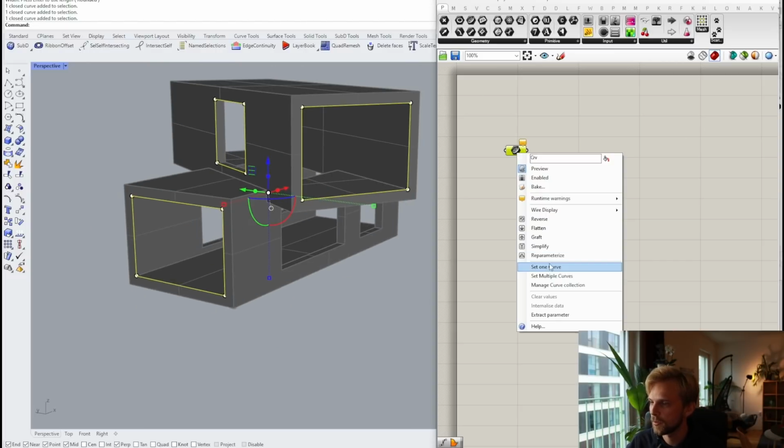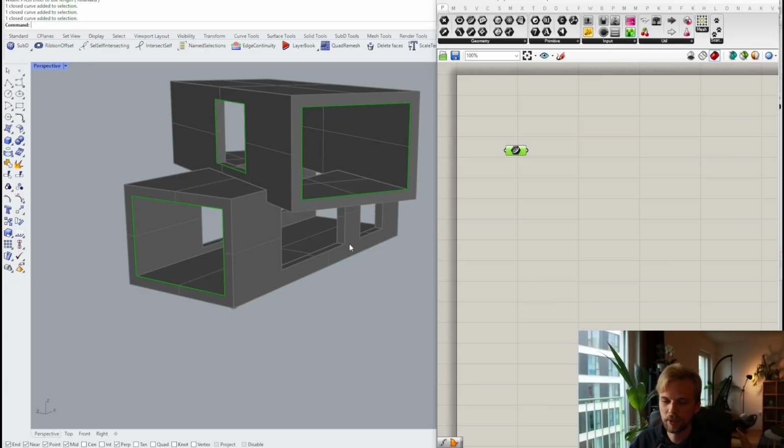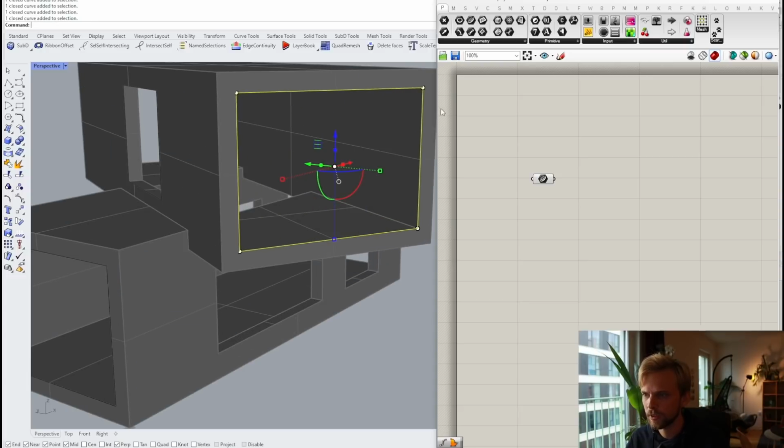So I'm going to reference them in, set multiple curves, and first of all, divide them up into proper sizes, because, for instance, a facade like this, or window opening like this, would be very expensive to do with a single glass. Usually you want to have vertical divisions, right? So I will want to divide this up.